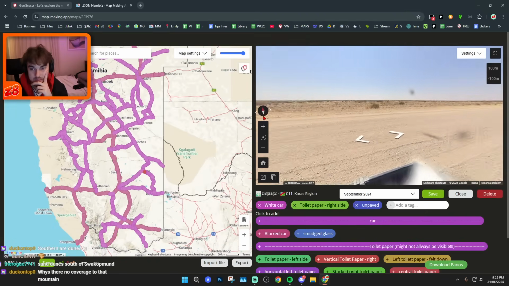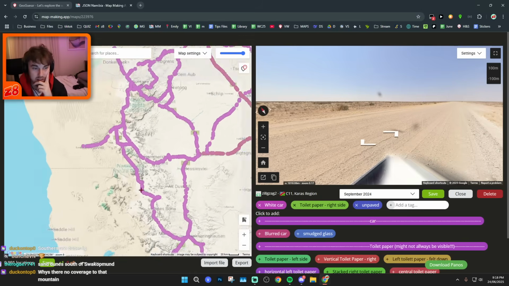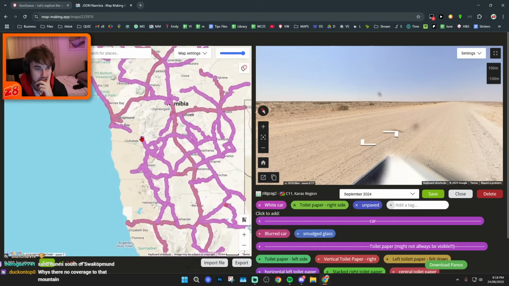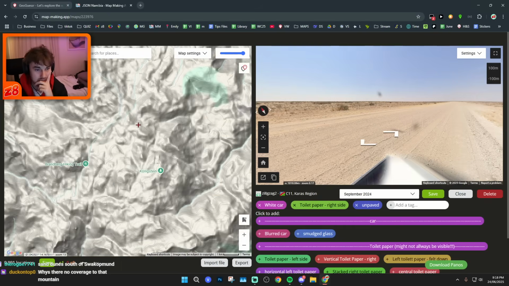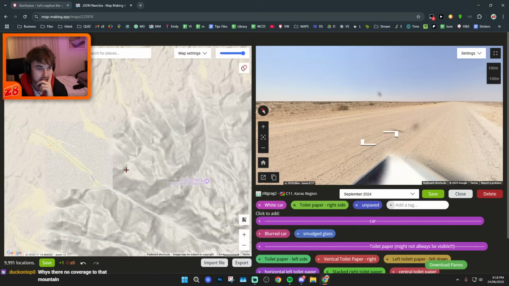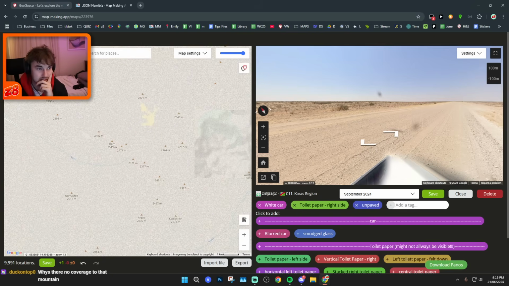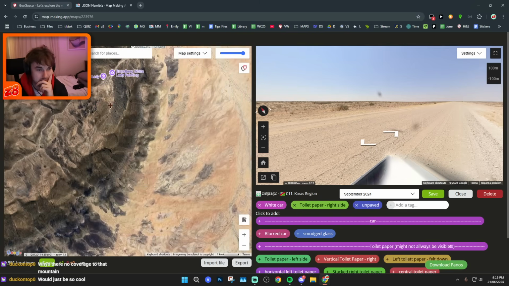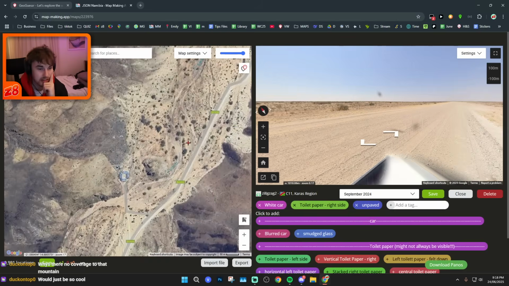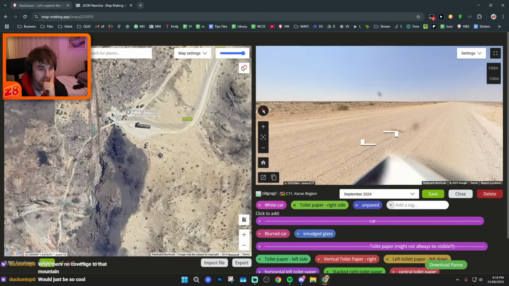Okay. Why is there no coverage on the mountain? There's probably even no roads on the mountain, I would imagine. Let's have a look. It was up here. Oh, I'm not seeing any roads. Satellite. Oh, wow. Satellite? Yeah, no roads there, I think. The road goes here. Man, I wish they did cover this, though. That would be very cool.